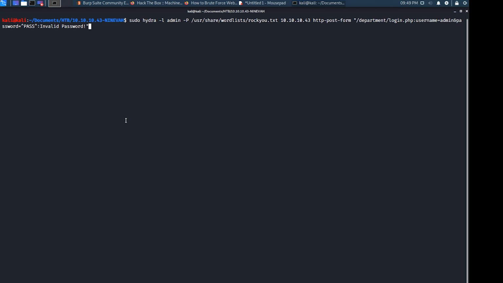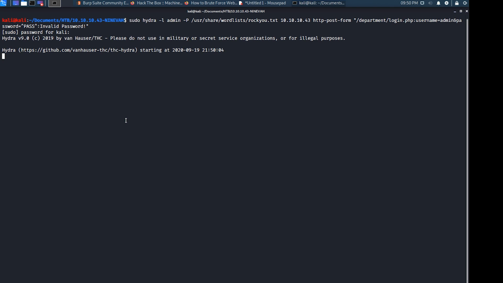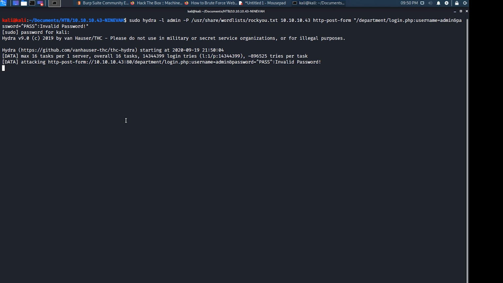So I'm going to grab all this, copy that out, and then we'll throw this into a terminal window. And we'll just go ahead and hit enter. And I'll have to provide my password since we're running this elevated. And then it's going to communicate to that web server and try to brute force it with the rockyou.txt word list. So I'm going to use the power of video editing here to pause the video. But then the next time you see me, we should have cracked the password.